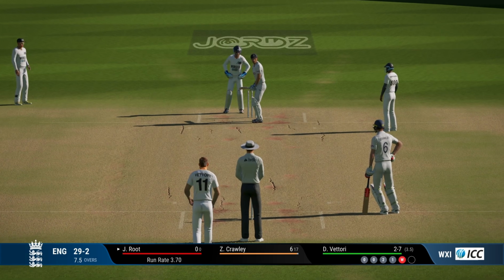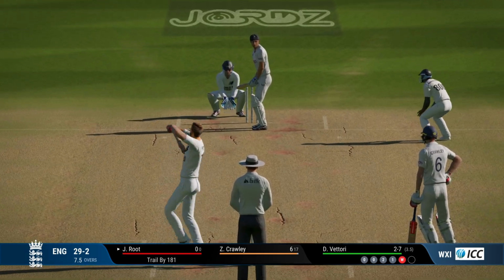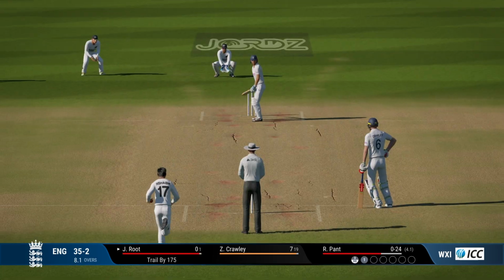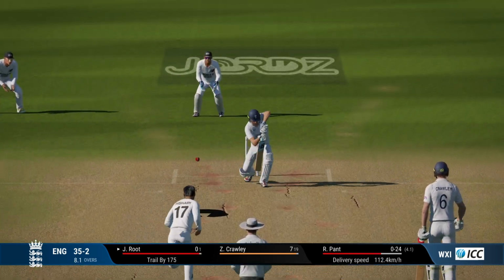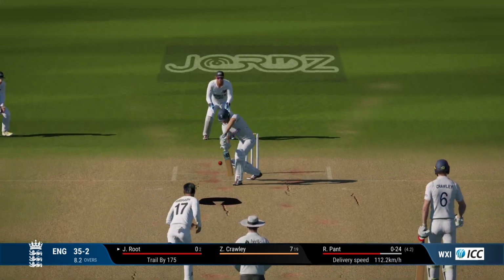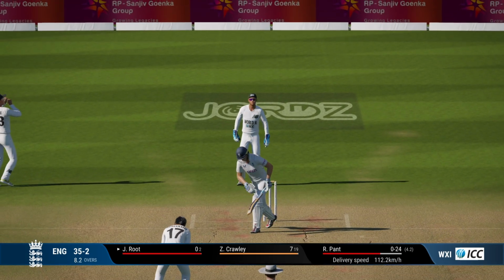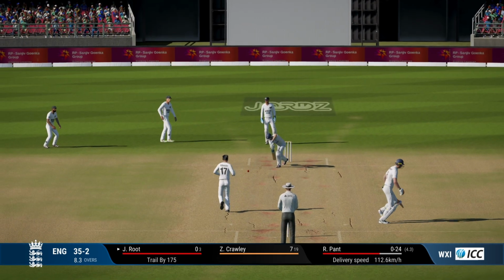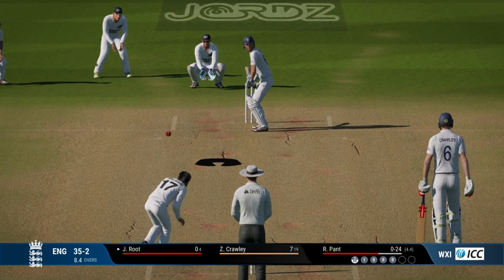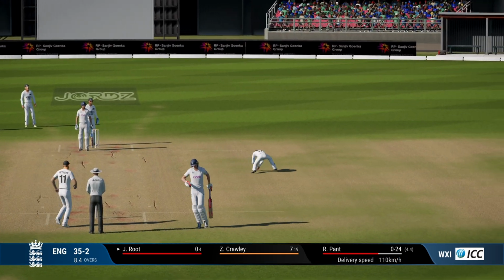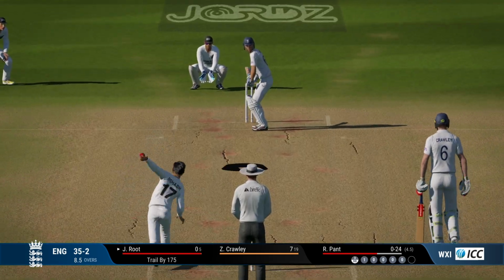So we are starting off with New Zealand's Daniel Vettori, who has already picked up 2 wickets, 2 for 7 on this treacherous wicket. England 29 for 2 in 8 overs. Funnily enough, we have Rishabh Pant bowling from the other side. We have backed the opposing team with all spinners, so they wanted someone to share the new ball who could bowl seam, and they have asked Rishabh Pant. But don't worry, it's going to be just a couple of overs. I'm assuming it's already the 9th over. We'll see the full spin attack pretty soon.